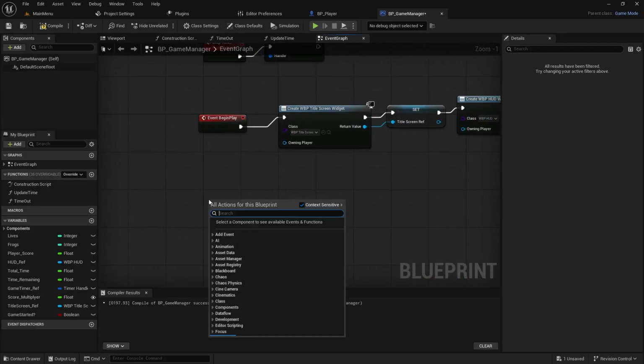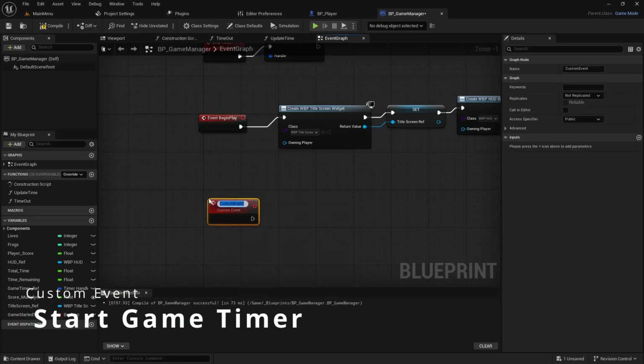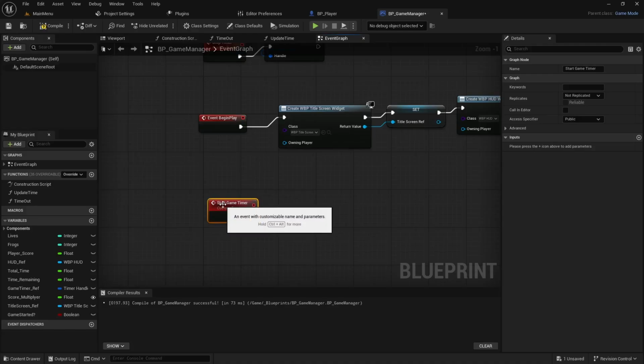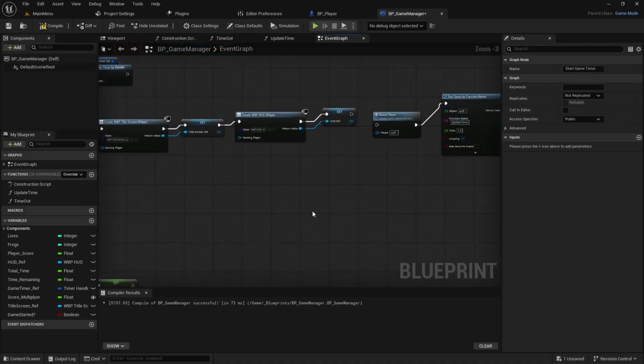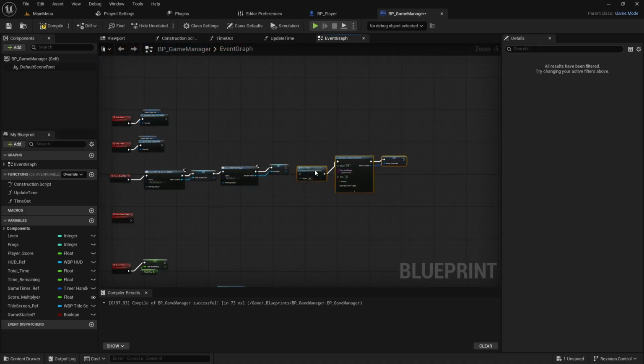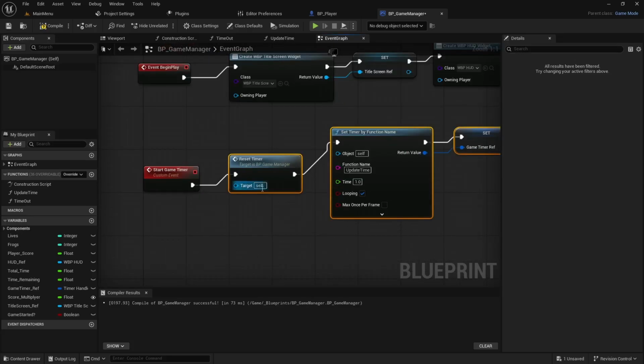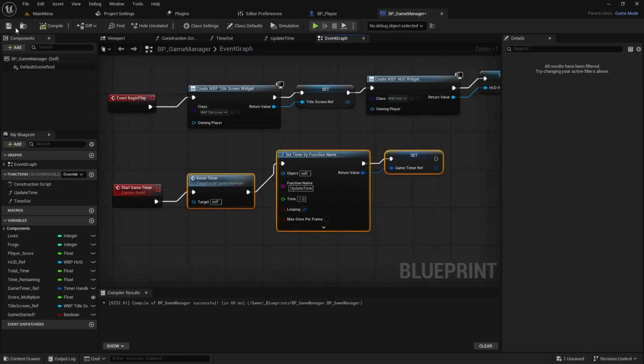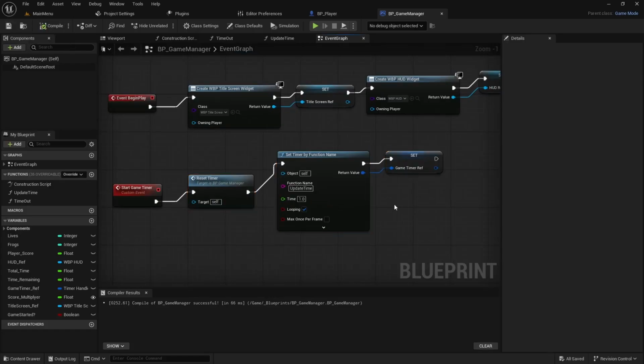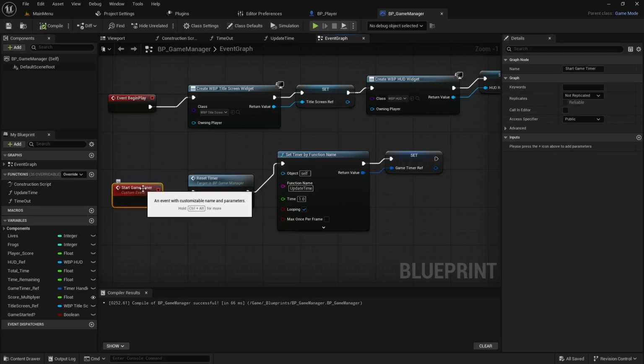And we'll create our own custom event. We'll add a custom event and call it start game timer. Nothing too fancy. Then we'll select this back half and move it down here, because the logic I think is still fine. There are a few ways we could engineer and tackle this, but I think this is probably the most elegant that I can think of. So we'll create its own custom event, and then we just need to call this from the fire event on the main menu, and we're doing that from the player blueprint.